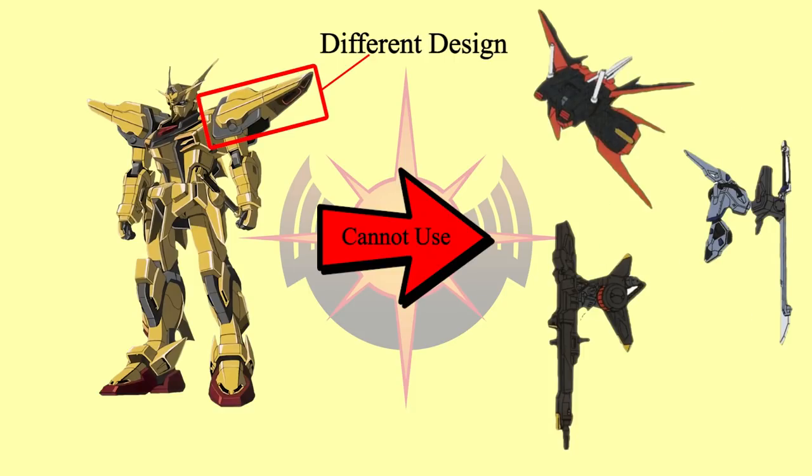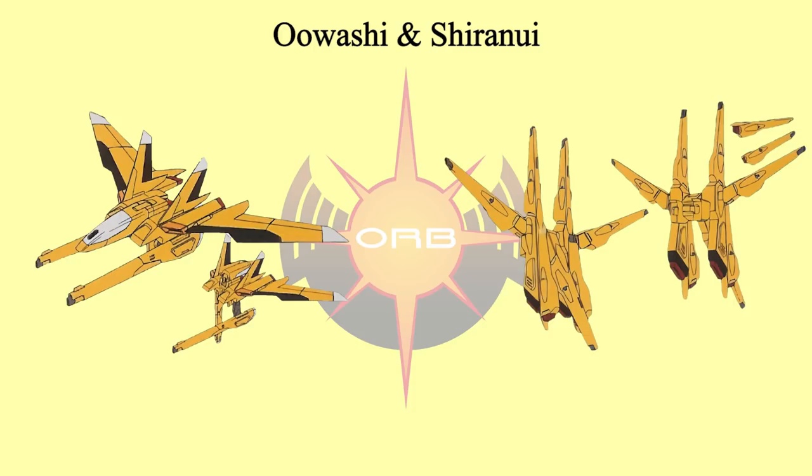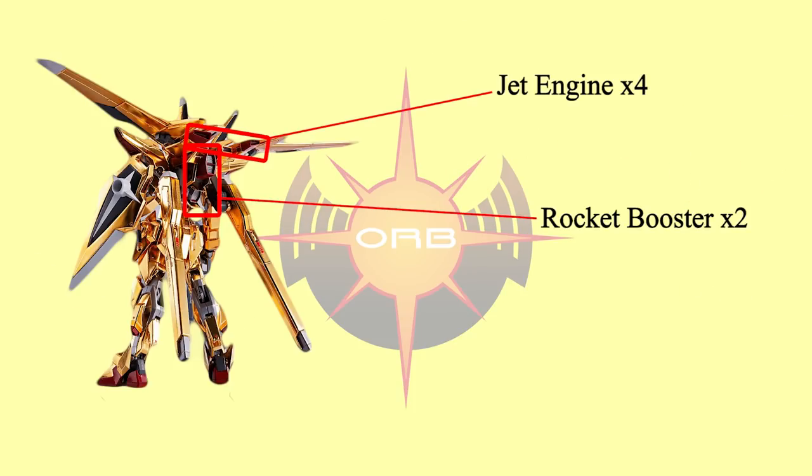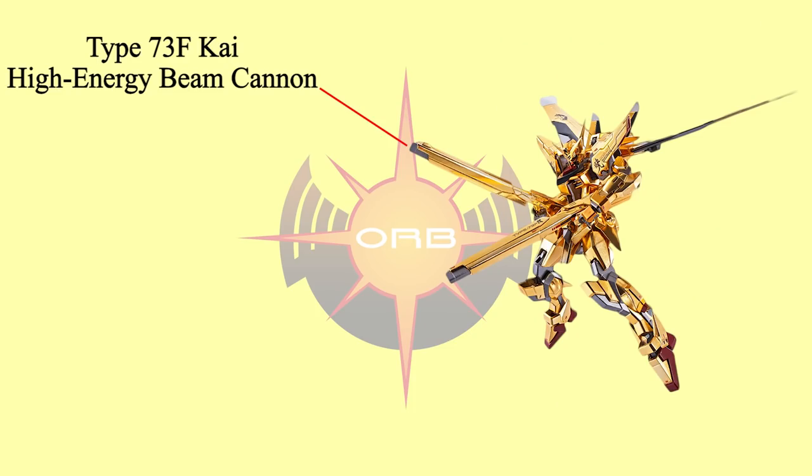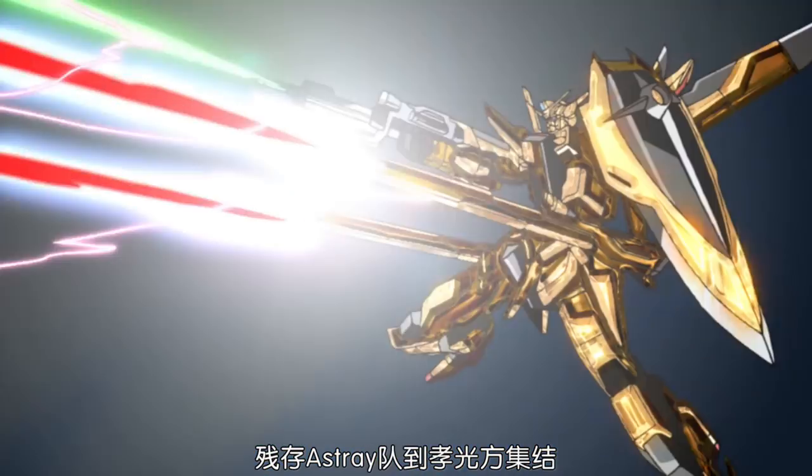Just like Strike Gundam, Agatsuki was equipped with striker pack system. But because Agatsuki got a different shoulder design, it cannot use Strike Gundam striker packs. Orb specifically developed two striker packs for Agatsuki: Owashi and Shinanui. Owashi is a striker pack for atmospheric use. There are four jet engines and two rocket boosters, which allow Agatsuki to fly freely in the atmosphere and fly at subsonic speeds. Just like the Phantom 00 on Justice Gundam and Uttori striker, Owashi striker can detach from the MS and fight as a separate unit, remote controlled by the pilot or by AI system. Only a pair of Type 73 F Kai high energy beam cannons were equipped on the striker — they are the most powerful ranged weapon on Owashi Agatsuki. When in use, they will position under the shoulders and fire. There's a handle on it, but even if Agatsuki doesn't use it, the cannons can still fire.